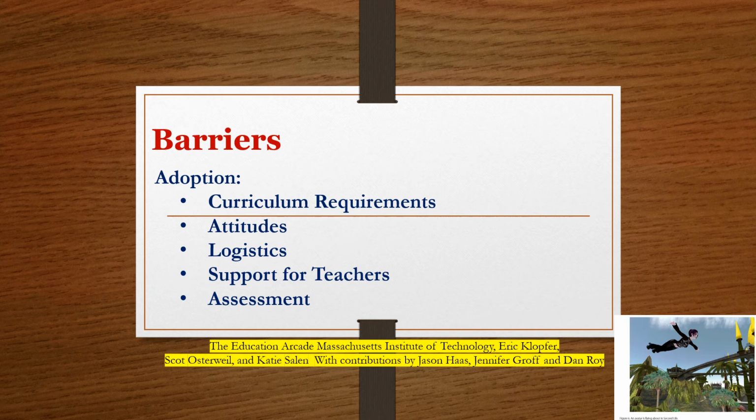Barriers to adoption. Number one, curriculum requirements. Historically, schools have been reluctant to give up textbooks or purchase educational technologies that are either not clearly linked to state standards or that have not proven their efficacy. As a result, K-12 curriculum standards lock down the curriculum, leaving no space for adoption.